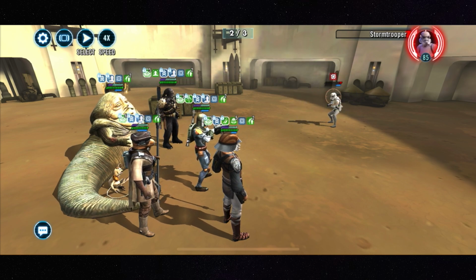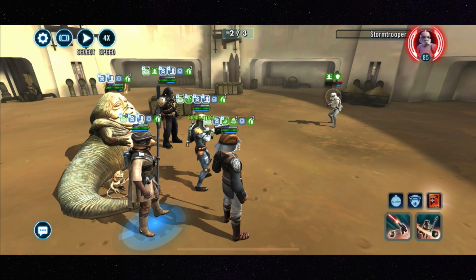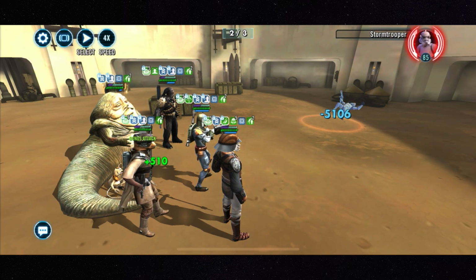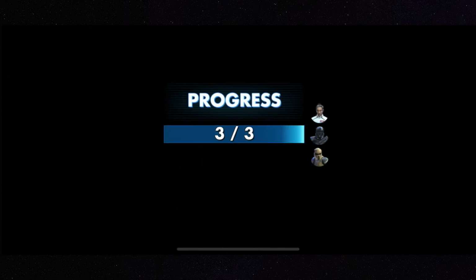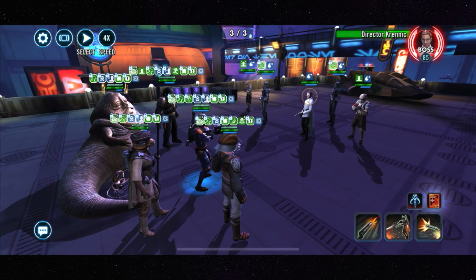And then whenever that character uses a basic, they gain damage over time for 2 turns, which is also really, really helpful in taking out your opponents, because damage over time also seems to do more damage than your actual character's attacks will. So here we go.